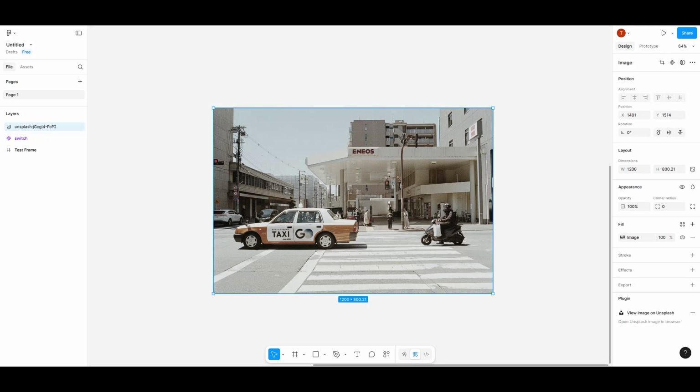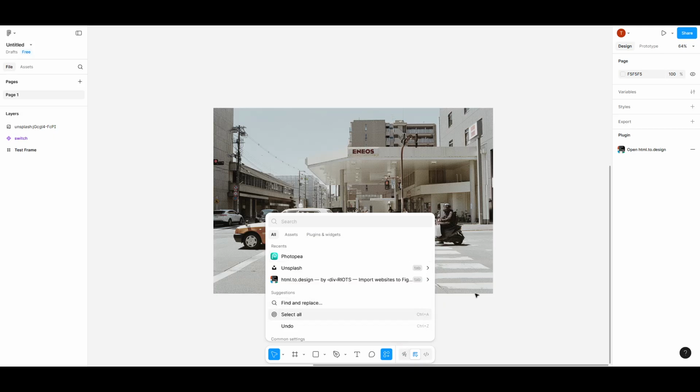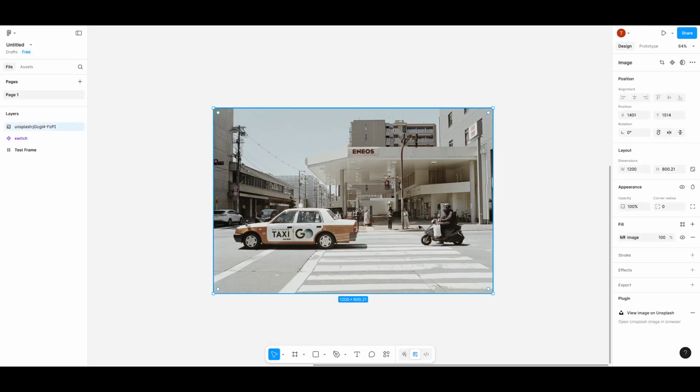In today's video, I'm going to teach you how to enhance your Figma experience by using the Photo P plugin to make quick edits to images in your project. This tool is especially handy if you often find yourself needing to refine images without switching between different software, streamlining your workflow and making the process much more efficient. Let's dive right into it.